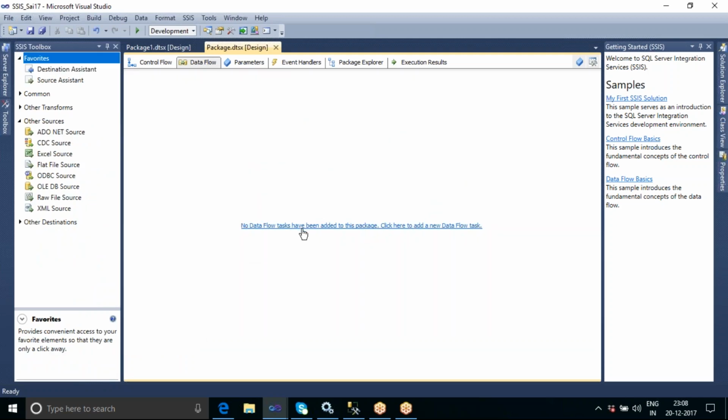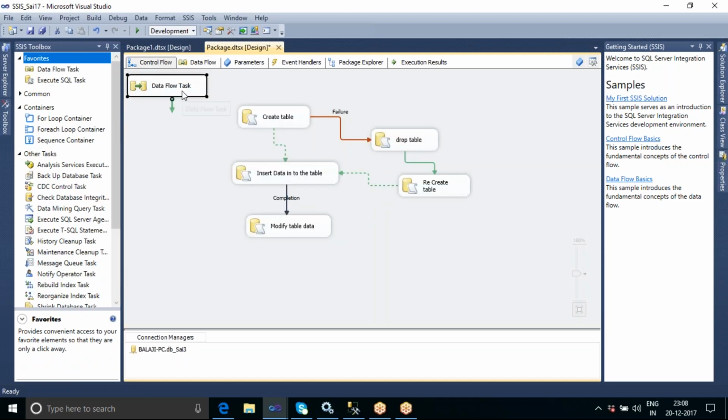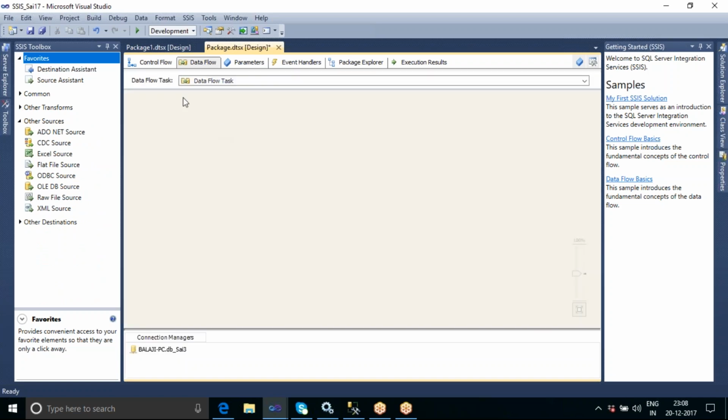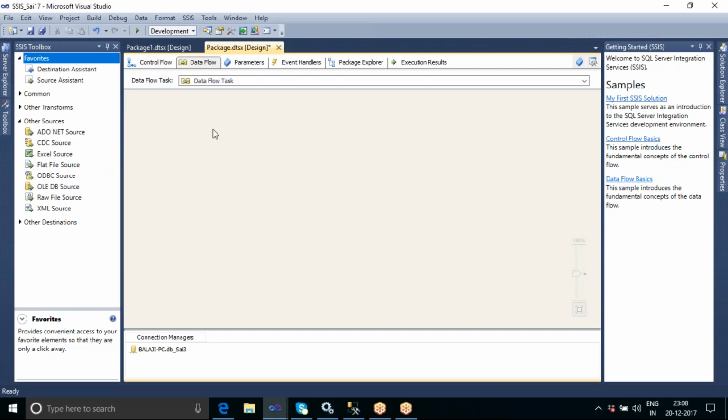Once you double click on it, you can see a data flow task is created. If I remove this, let us show one more time. I can go to the data flow tab and double click on it, which will open a data flow task in the control flow section. Double click on it, it will come to here and I can select the different types of sources.